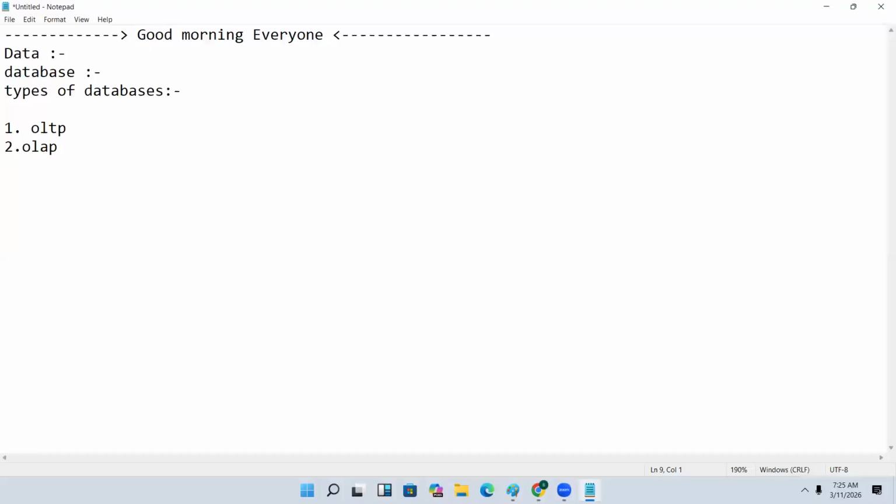Now we'll try to understand about databases. What are these databases holding, guys? What is a database? Where we store the data, right? Where we store the data in simple form, either it may be OLAP, OLTP, whatever it might be. Database means where we store the data. In databases, we have data.